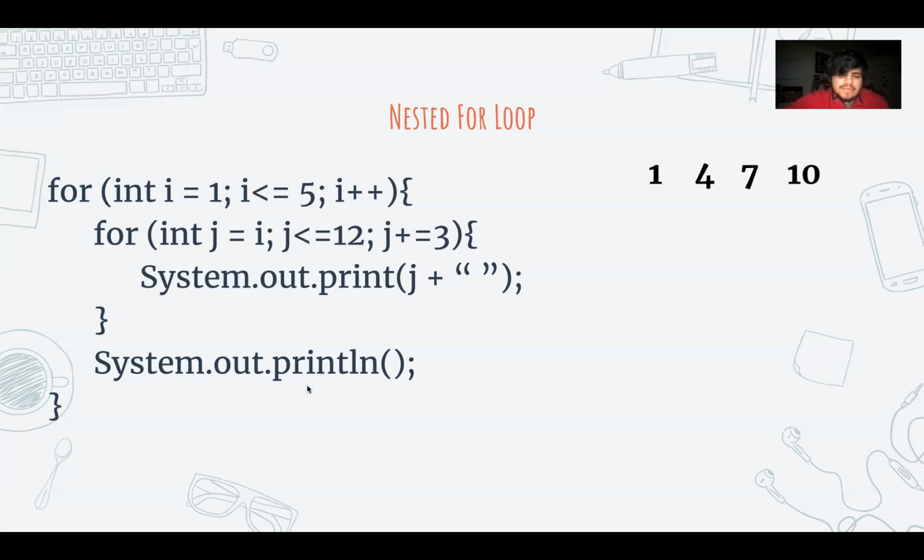I put this println statement here for a specific reason, because if you have a print statement and you want to print it out very nicely in a two-dimensional way, what you would do is actually make an empty println statement. What this will do is stop the computer from running things on the same line. So it's going to start a new line because of this println statement. So I is now 2. So j is going to start out at 2. It's going to be 5. It's going to be 8. And it's also going to be 11. And we can continue this pattern mathematically. We can trace that as well.